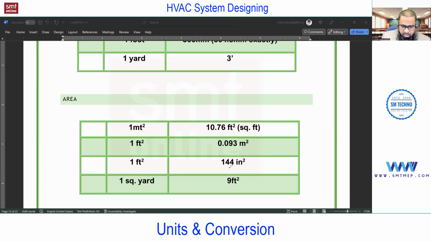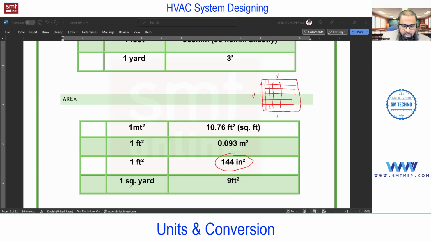So in AutoCAD also, you can practice this. Draw a line of 1 feet, and this side also 1 feet, 1 feet and 1 feet, and complete the box. And take the offset of 1 inch, since 1 feet is 12 inches, and draw the lines. You'll get 12 lines on this side and 12 on this side. And if you count the boxes, you'll get total 144 boxes. It means in 1 square feet area, you'll find 144 times of square inch area.